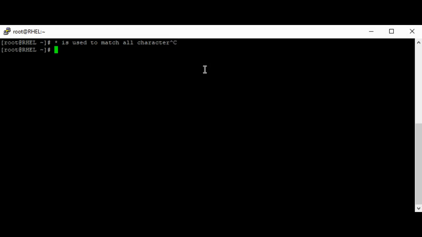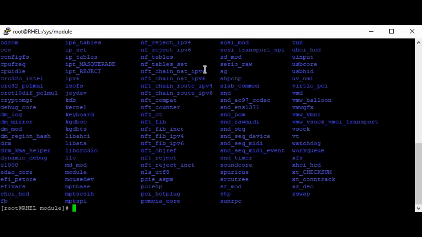For example, if I go to this module directory and I list the content in this directory, you can see that I have a lot of content here. So if I want to list all files or directories that start with Intel, I can do that by using the asterisk wildcard.